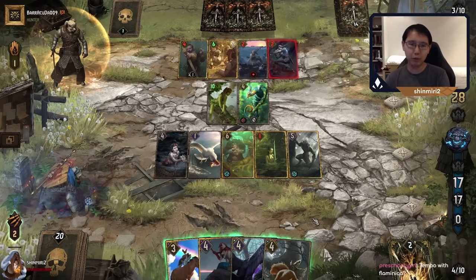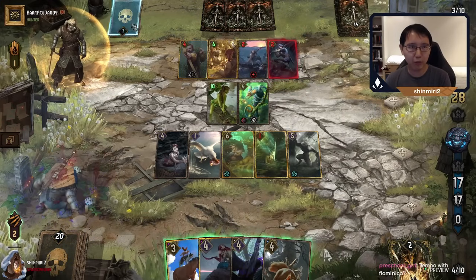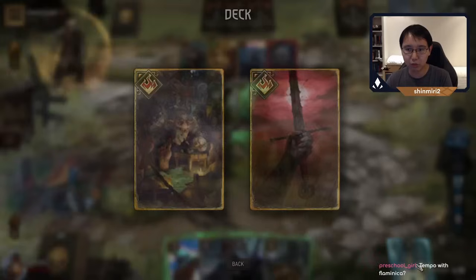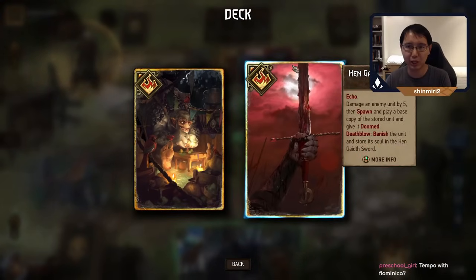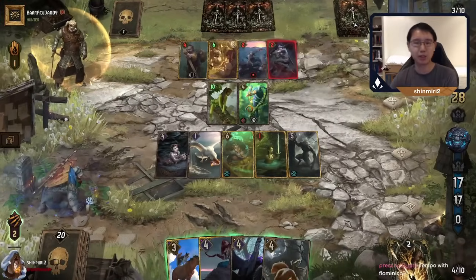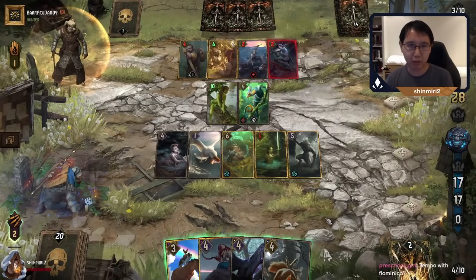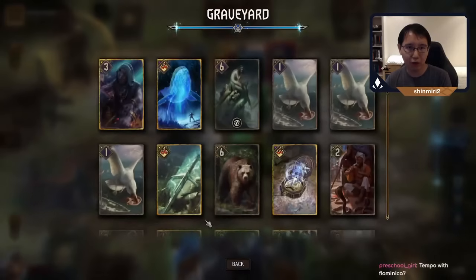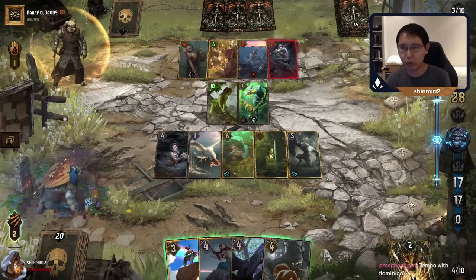You want a tempo with Flaminica? If we tempo with Flaminica, we are risking letting her get poisoned and then losing the round and then losing the game because we can't echo this Hengidas sword again. So I think I'd rather play it safe and just save the Flaminica for last say, or maybe second to last say, when he can't have two poisons anymore.